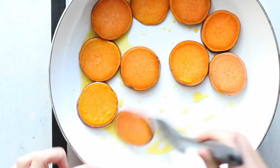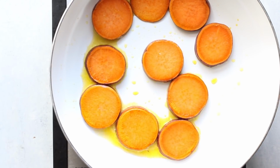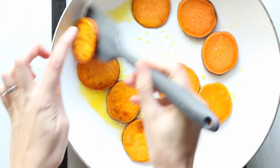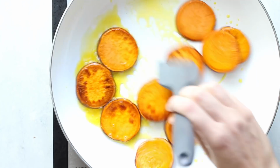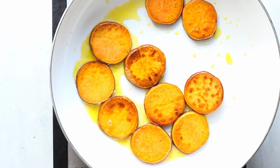So after about 3 minutes, I'm flipping them just to get them evenly cooked on both sides. After 3 more minutes, I'm flipping them again, and you want to just keep flipping them until they're golden brown. It should be about 7 to 10 minutes.